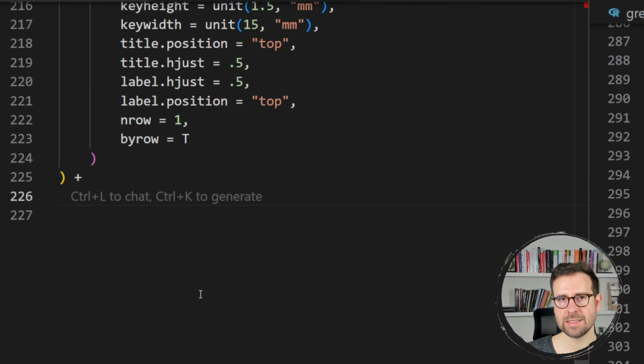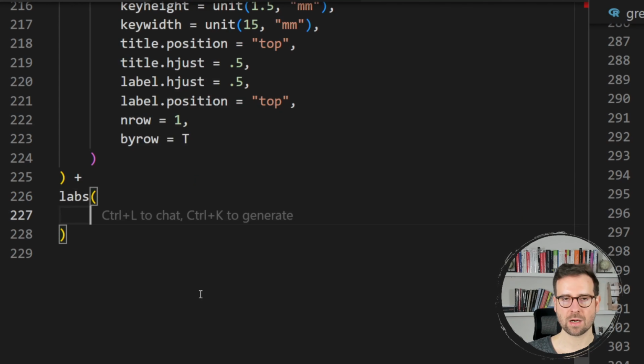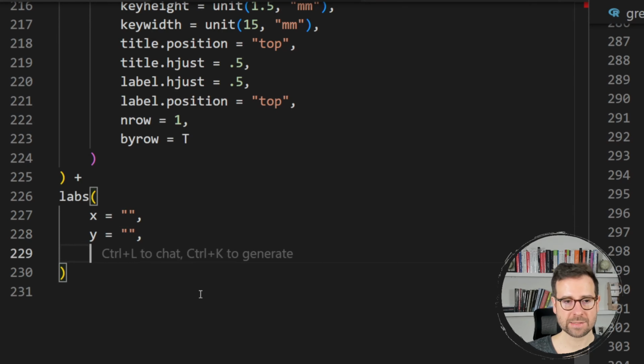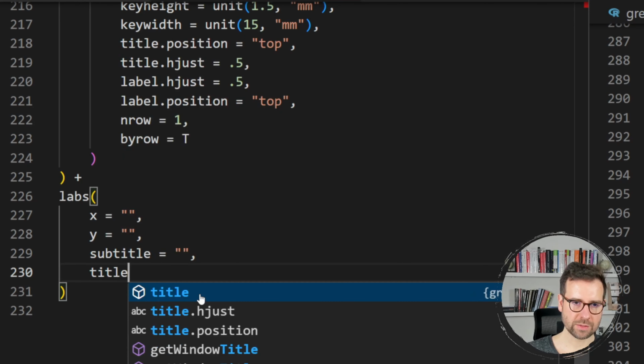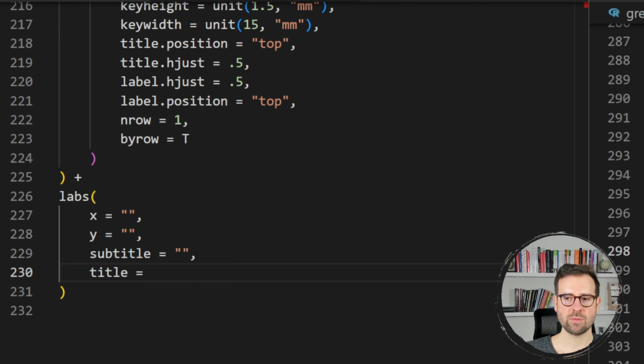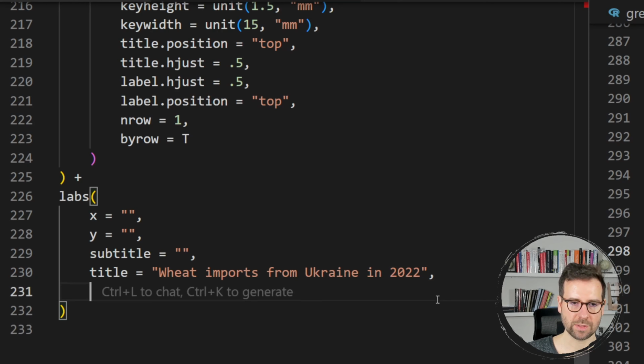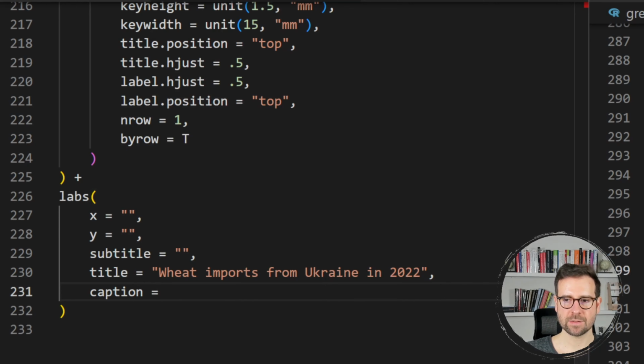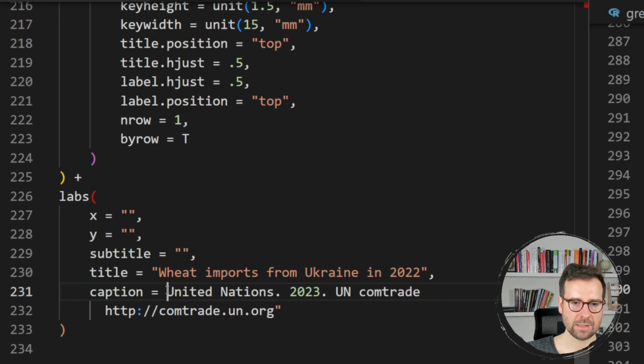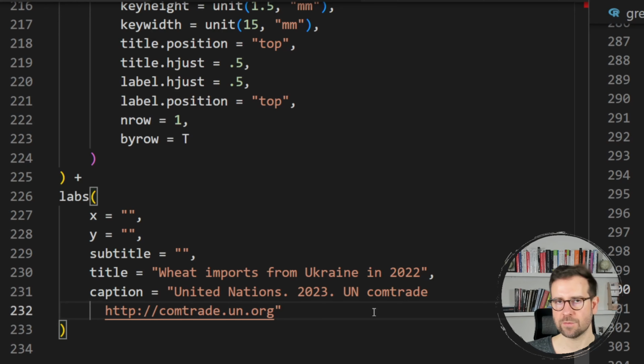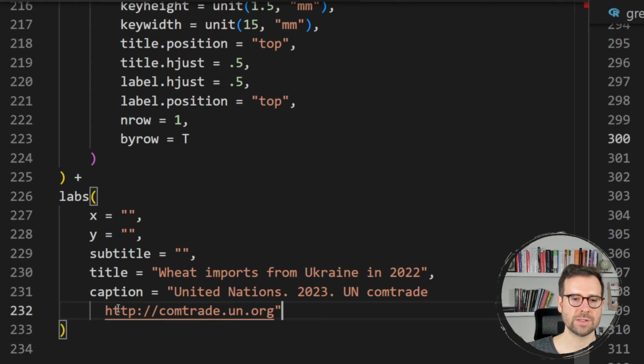Okay, so these are some of the things that are concerning the legend itself, but there are also some other things that we can customize, and these are related to the labels. And labels in our plots are different. So what we can use is title and caption to capture information about what is going on in the map and also what is the source. But some things like, for example, x-axis title and y-axis title, this can be empty, and also subtitle can be empty as well. For the title, what we can do is simply describe what's going on the map. So basically, we're just here covering the wheat imports from Ukraine in 2022. And for the caption itself, what we can define here is perhaps the source of the data. I think that would be the most important thing. So what we can say here, basically, is, okay, data here is United Nations 2023 UN Comtrade, and then also the link to the data itself.